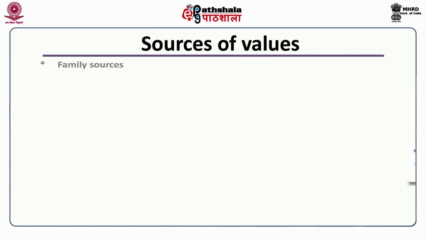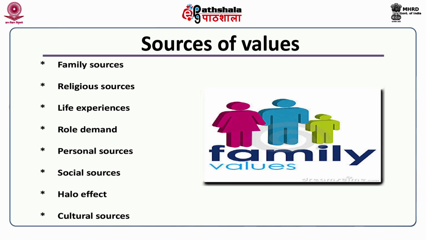Now, sources of values. One is the family source. The main source which influences the value system of an individual is his family. Some values are instilled in childhood and remain in the mind throughout life. The child-rearing practices that parents use shape the individual's personality. Religious sources: people receive confidence and strength from their religion. Religion comprises a formal set of values which are passed on from generation to generation. But advancement in technology nowadays has undervalued faith in traditional religious beliefs and values.